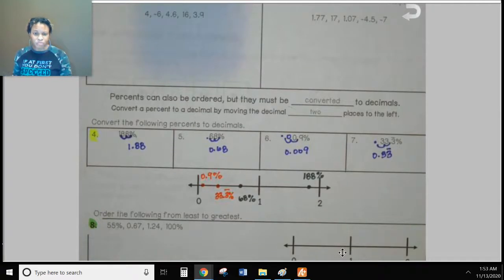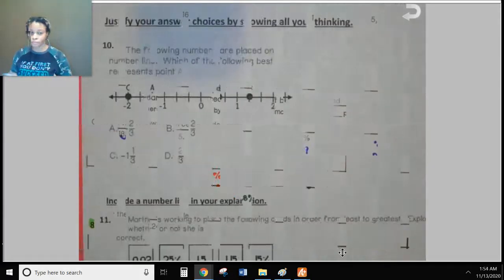So these are our numbers on the number line. We took our percents, converted them to decimals, moved them 2 places to the left, and then we put them on the number line. So we want to make sure that we have a good understanding of where those numbers would fall, if they would be in between 0 and 1, or greater than 1 and 2. So we're locating and we're comparing during this particular part of the TEK. So we want to focus on locating.